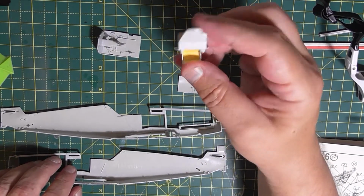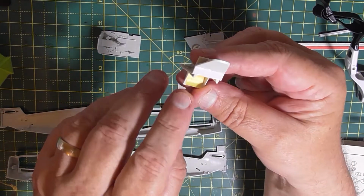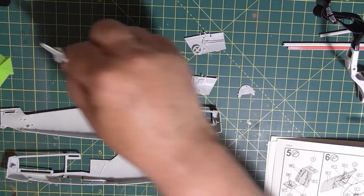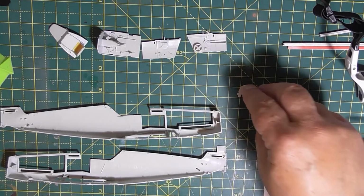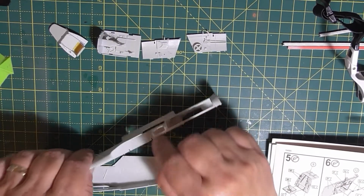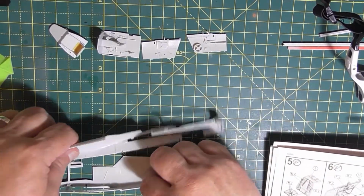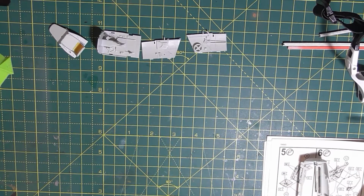I've sanded off the seat belts because I couldn't get at them. I've put in some masking tape, and we'll spray over the top of that. Okay, they want spraying with this colour. That's black afterwards. And I need to spray the tops of the fuselage, which I've cut out as well. So we'll get on with that and be back in a minute when I show you what I'm doing.